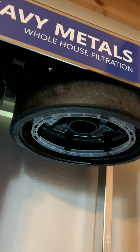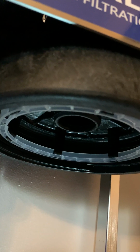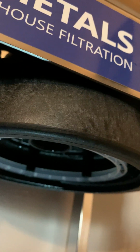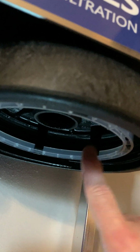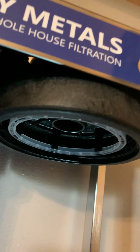Okay, so that plastic ring, I'm going to zoom in a little bit here, bring the camera in close. I put it in like you're seeing here, so the solid wall part is to the outside, and then the lipped side is inside, and there's little black tabs in here all the way around. I don't know, about 8 of them or so, and they snap into the little slots that go all the way around the ring. So that's what I'm going to go with for now.